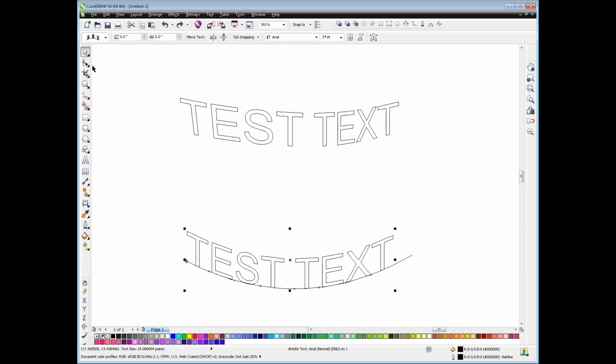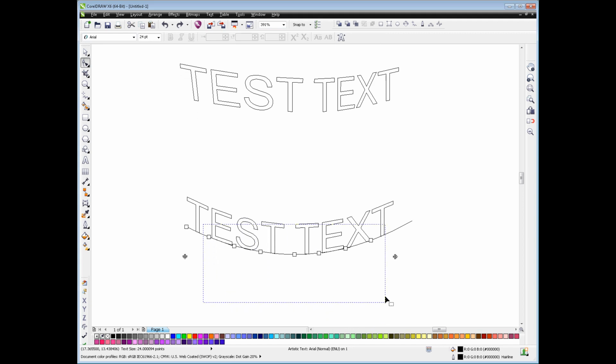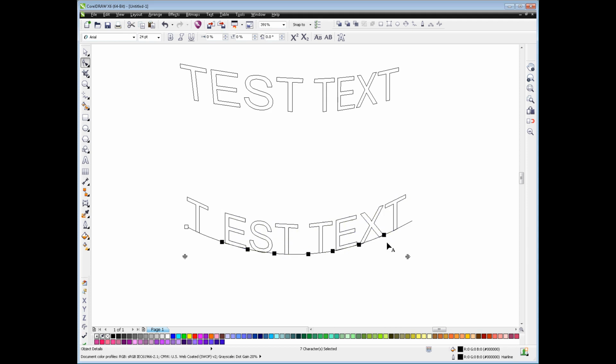And I can use the node tool to adjust individual letter handles to affect letter spacing and position. One weird thing about this is if I grab a handle and drag, I can only move it along the path. Whereas if I use the arrow keys, I can move it up and down and sideways. And if I drag, it maintains that position along the path.